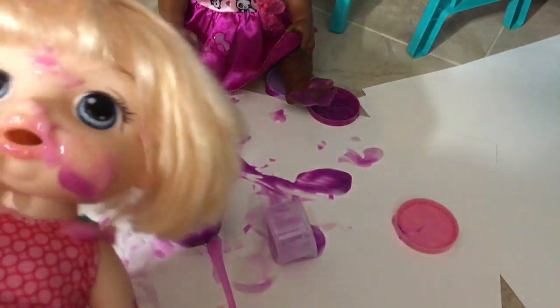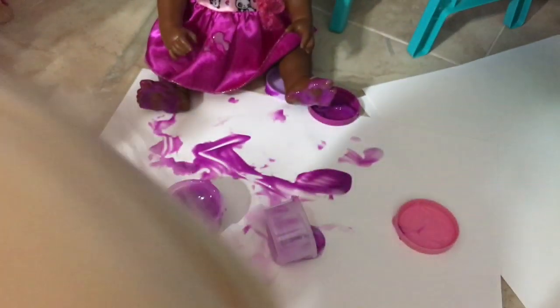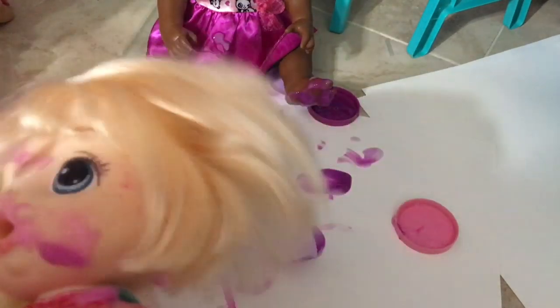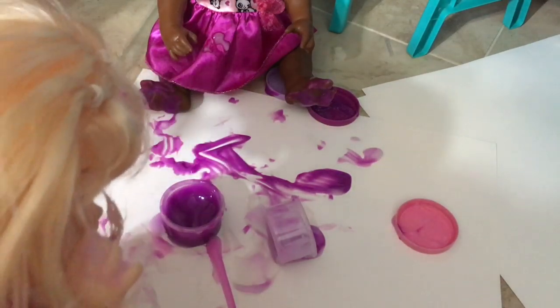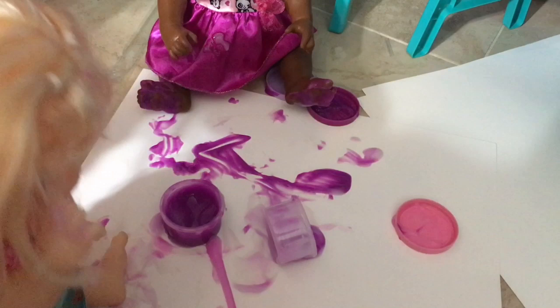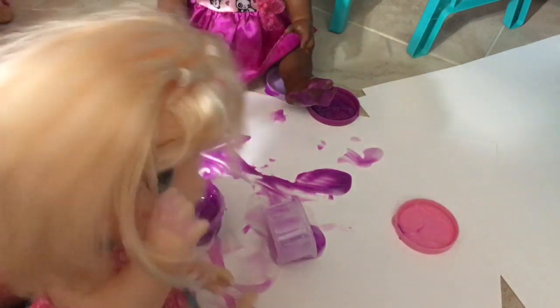Yeah, paint on your face. What? No, how do I have paint on my face? Oh, and it's a little bit in your hair. No, I don't want paint in my hair. Why is it in my hair? I don't know. How did it get in here? Don't know, but let's just keep playing, I guess.